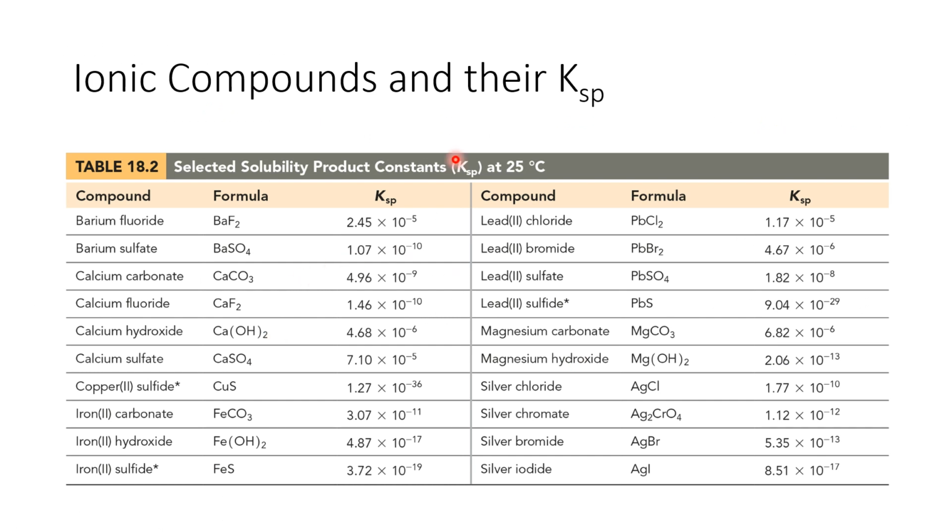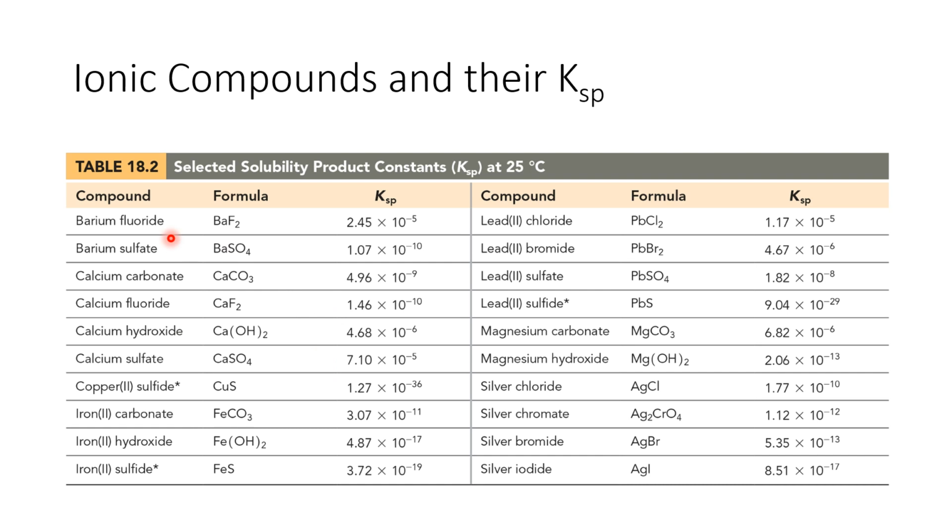All right, check this out. We got a table of ionic compounds and their KSPs. So it's not like you have to memorize this. Don't memorize this table, please. These would be given to you. So if you're given a problem that has iron 2 carbonate, for example, and they ask you to solve a solubility product constant problem with this, they're going to give you the KSP. It's either that or they're going to give you enough information to solve for the KSP. And we're going to look at examples of this.